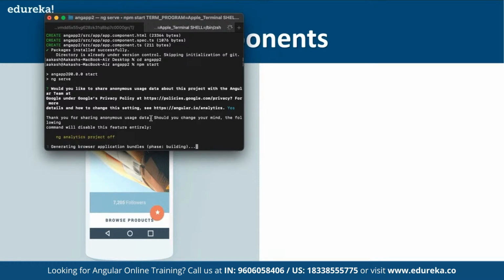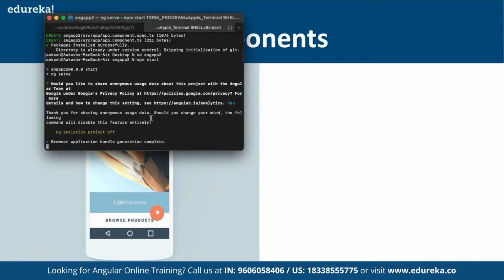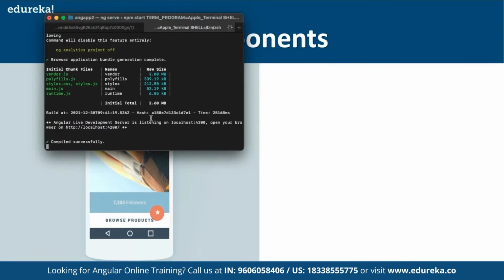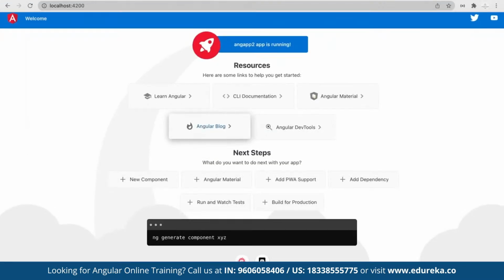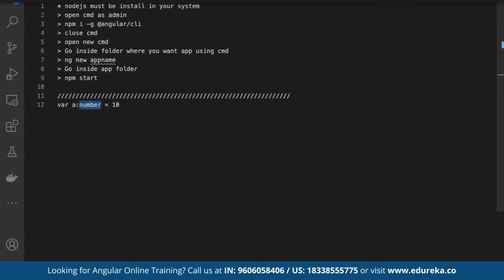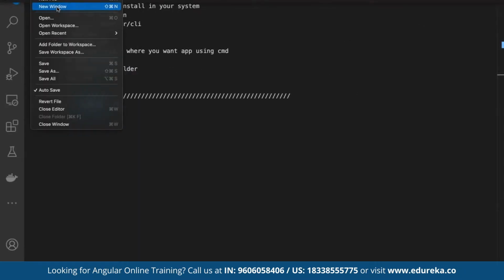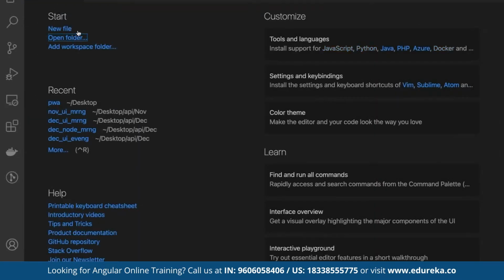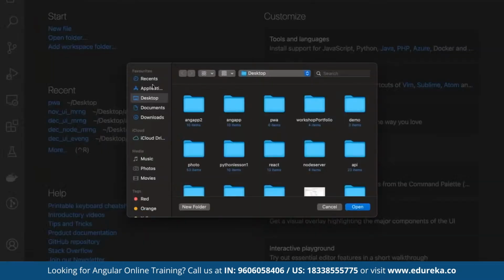You don't have to do anything. Once you start the server, you don't have to make a change every time. It just keeps running automatically. Just change the code, refresh the browser, and it will reflect. Okay, it started. Now we go to 4200. See, the Angular 2 app is running. How does it look? Let's open the folder structure also, guys. So open the folder. We'll go to the desktop, Angular app 2.